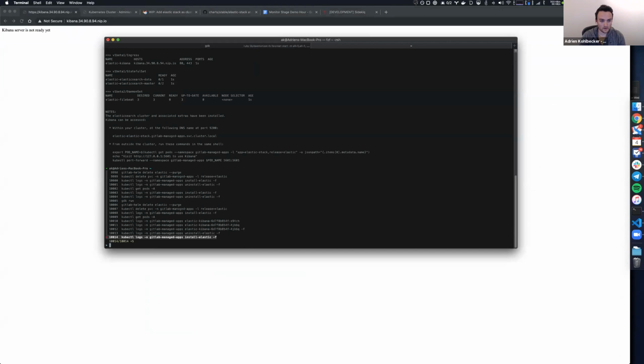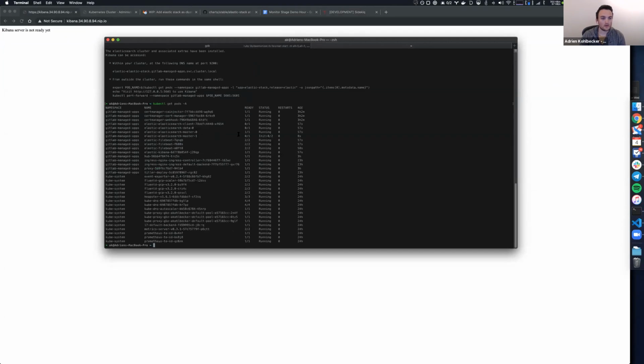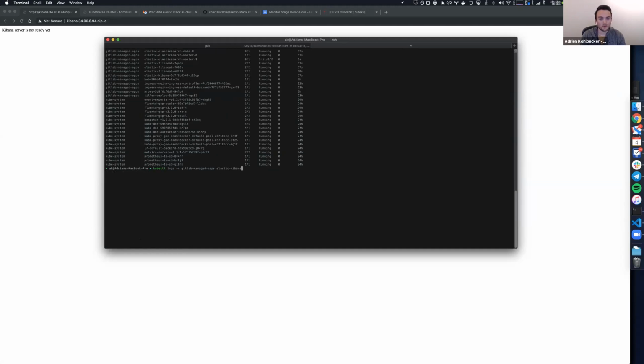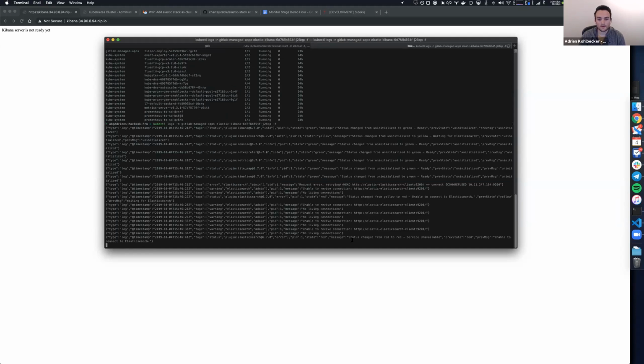We can look at the logs here. It's going to take a couple minutes. Basically waiting for Elasticsearch to boot. There you go, we should have Kibana.